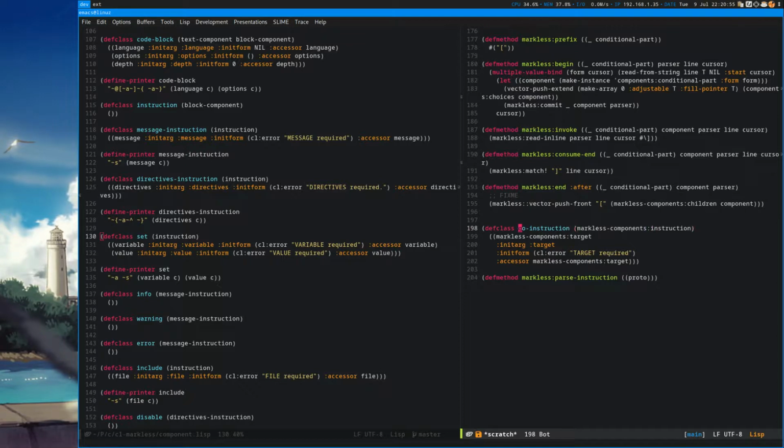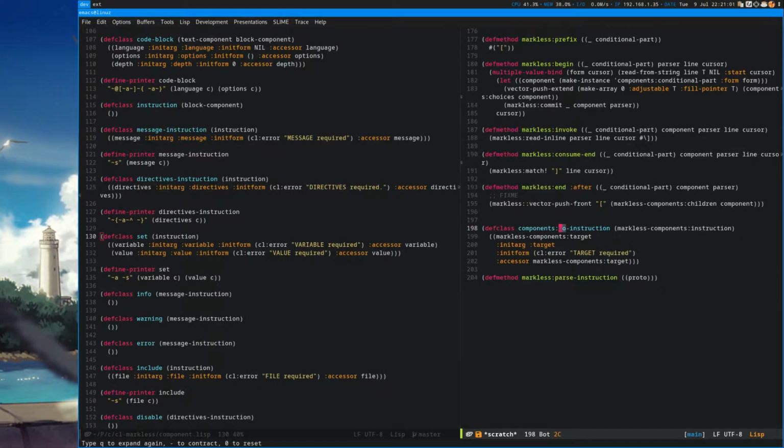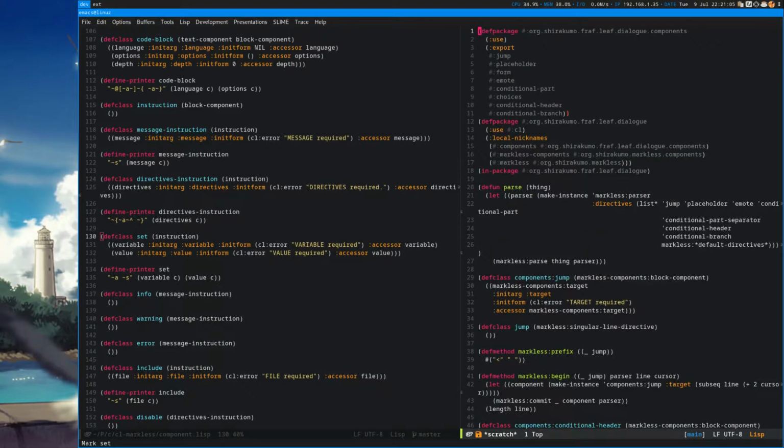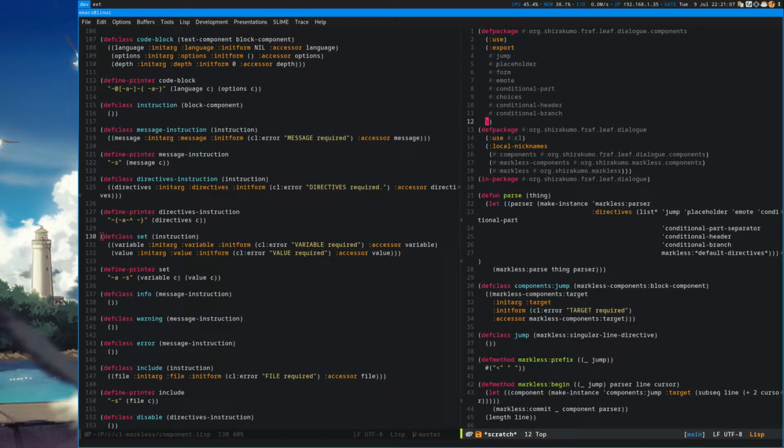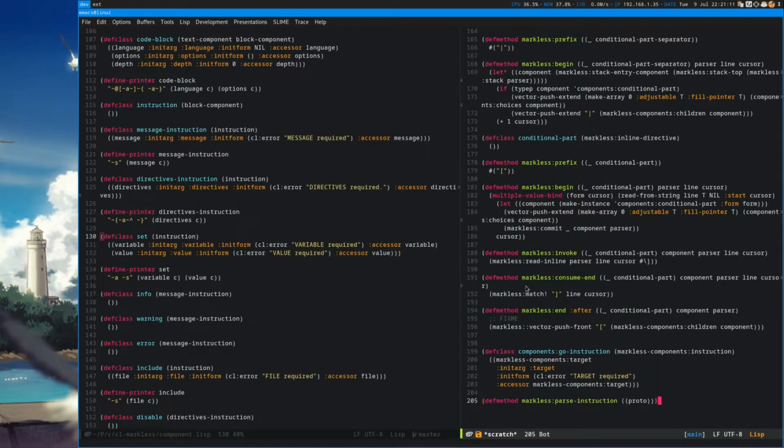I'm not gonna do all the instructions because it's gonna be a bit tedious. Select the text I want you to select.